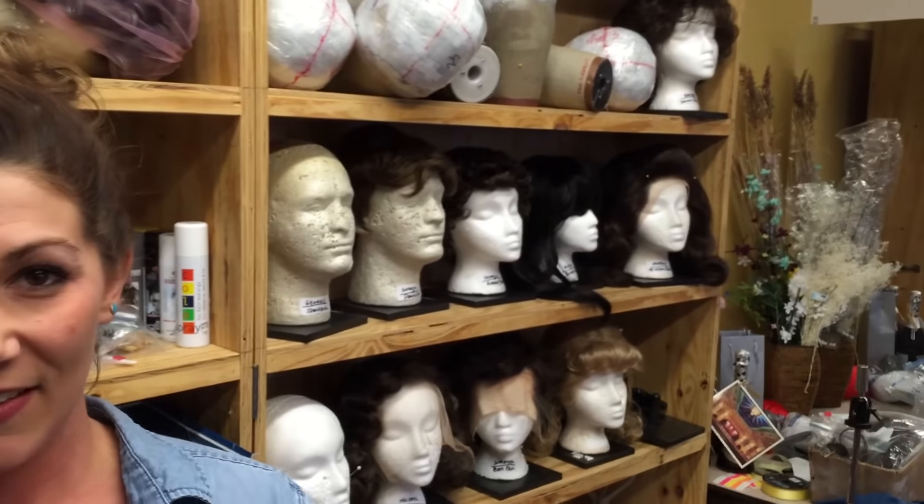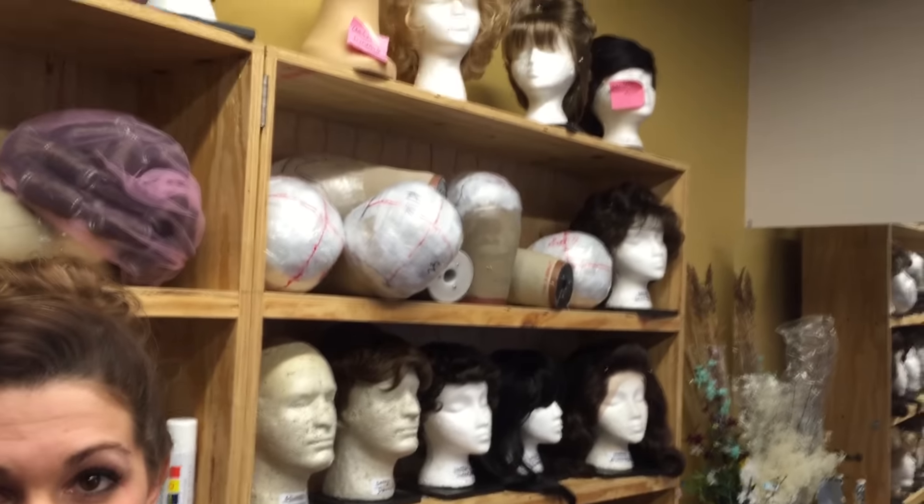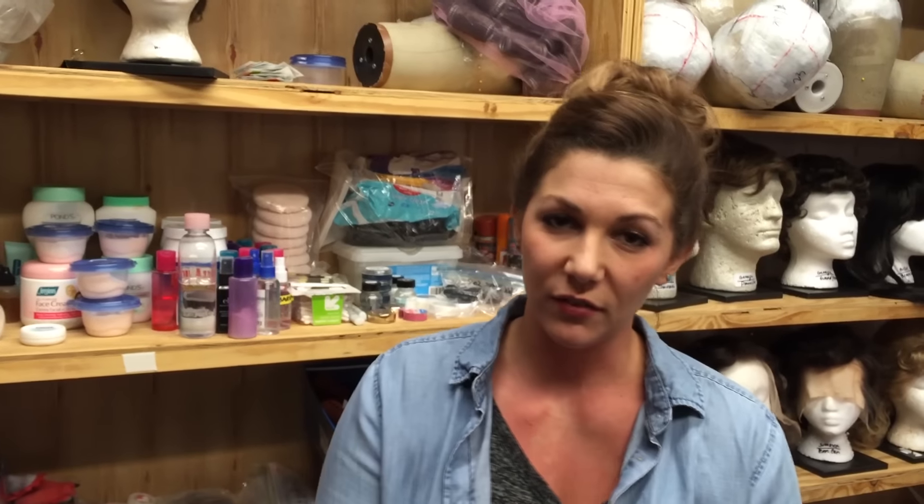We're talking about wigs not just for the women, but cast members like George who's going to wear four, five, or six different wigs during the show. He plays so many different characters that to distinguish him, we have to put him in different wigs for each of those characters.